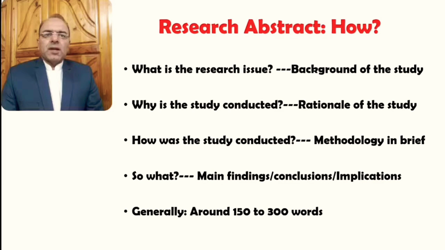Then, why is the study conducted? In other words, what is the rationale of the study? This is something that will immediately follow the background of the study. And this also will be in a few sentences. Then the next part in the abstract should be in response to the question, how was the study conducted?